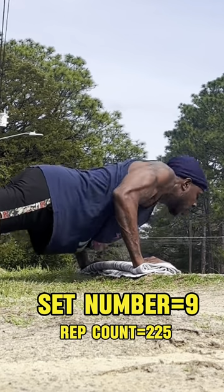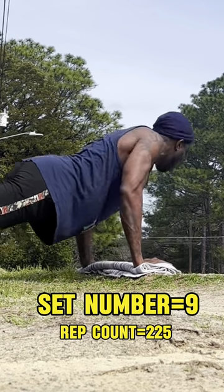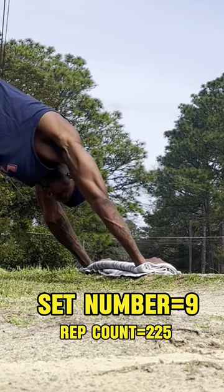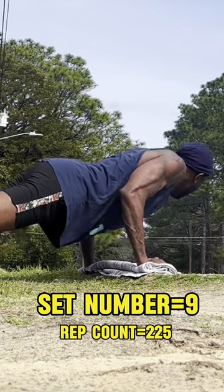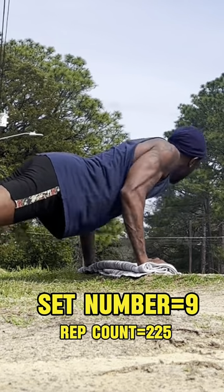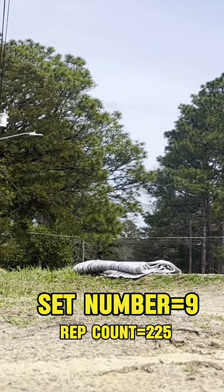That's a correct push-up right there. My back is erect and straight. No dipping. Slight dip right there in the back, but that's where my back's supposed to dip. That's a perfect push-up right there. And that's what we aiming for every single time. All right? Let's keep going. Do not give up.